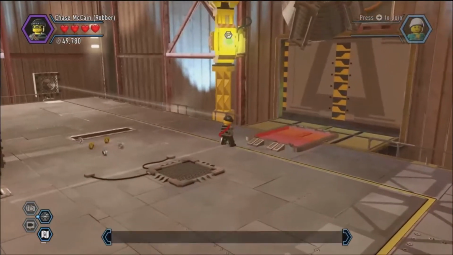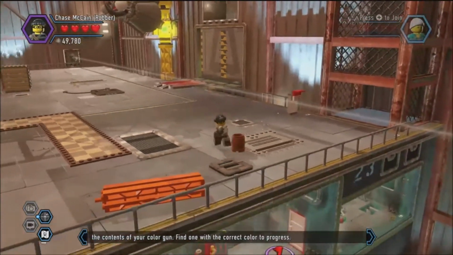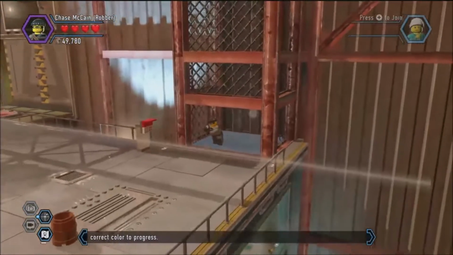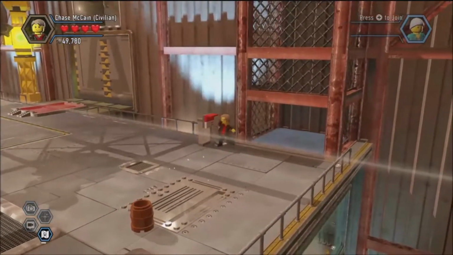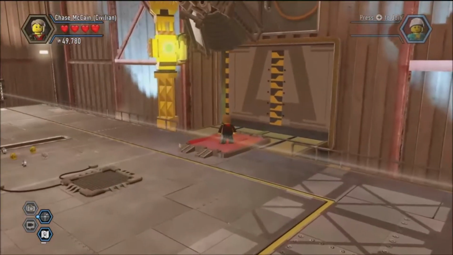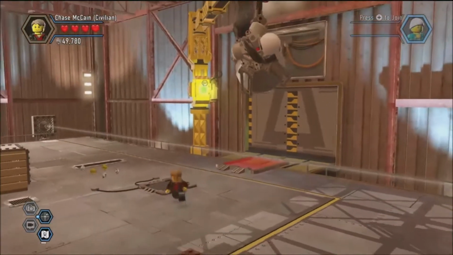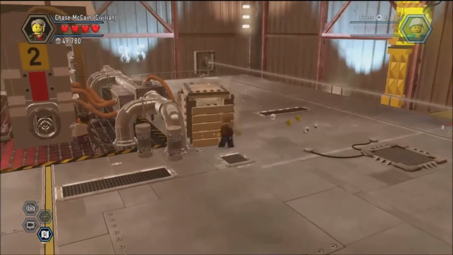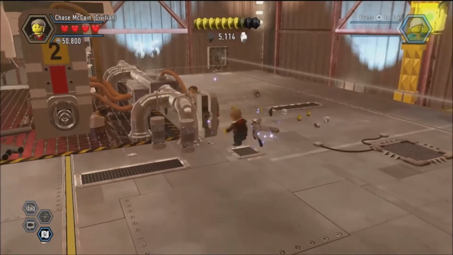Is it a color? No. We need to find another color. Where's another color? Let's see if I can do this right. Can't power this thing up. What do I need to do? This thing doesn't come down. There's gotta be something I can blow up here. Let's see, is this thing it? There's our color gun. Okay.